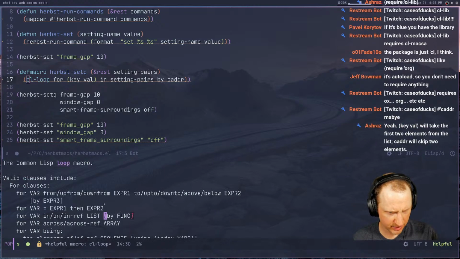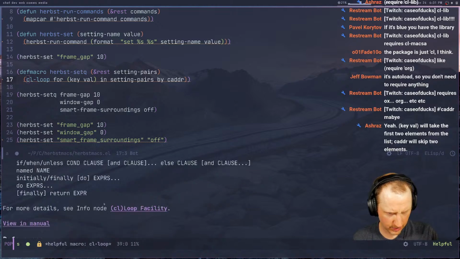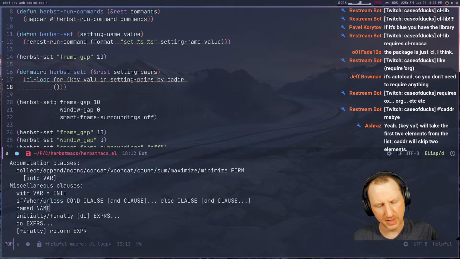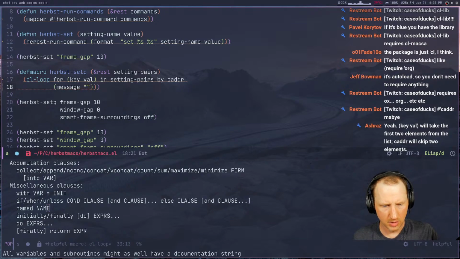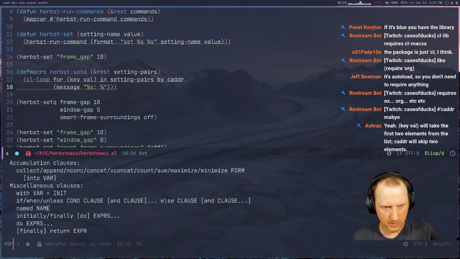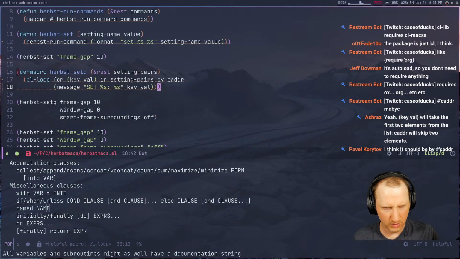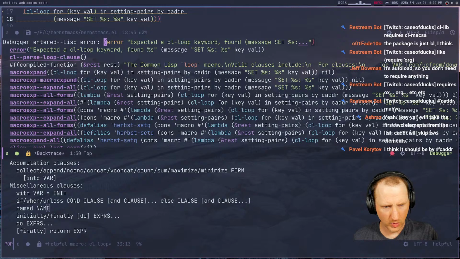And then there must be a body somewhere, right? Is it just after this? Let's just write this out. So how about I say message s, key val, just to see what it does. Oh, I don't want to do message, do I? Well, ugh. Expected a cl-loop keyword, found... Oh yeah.